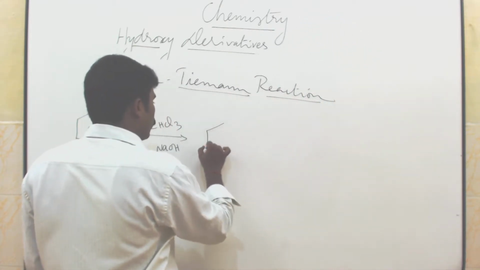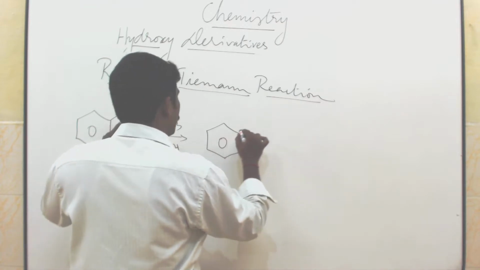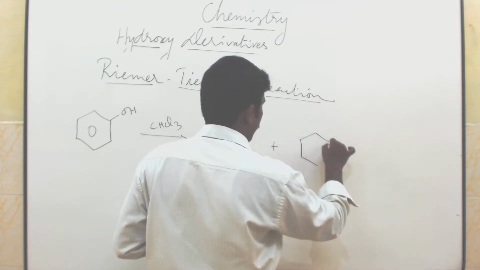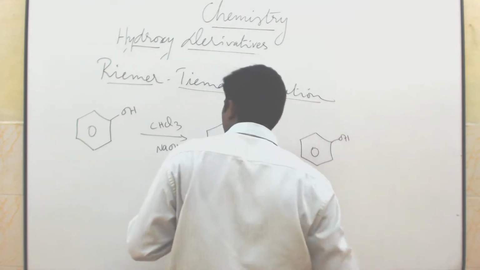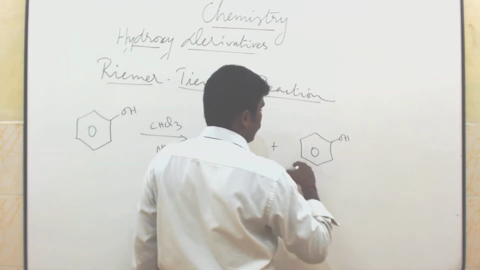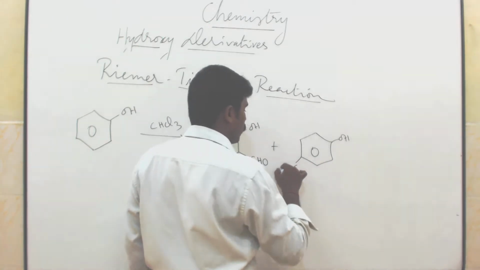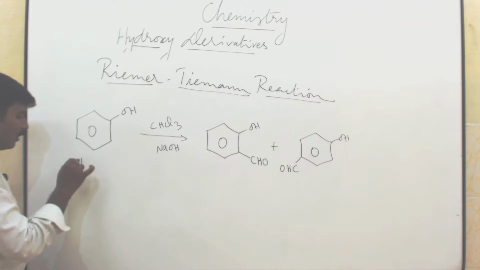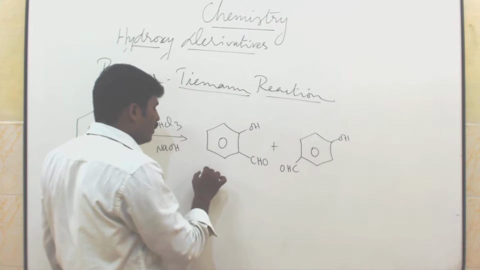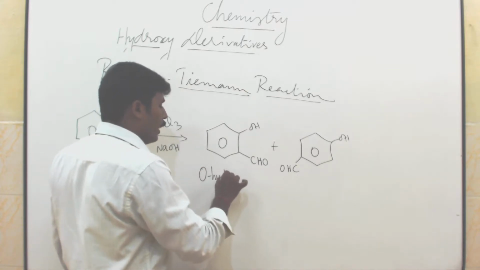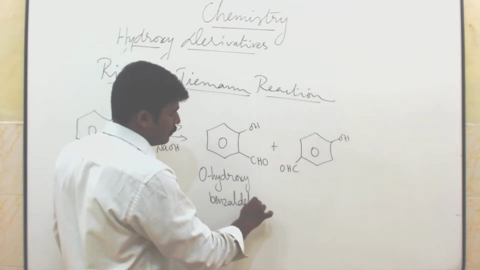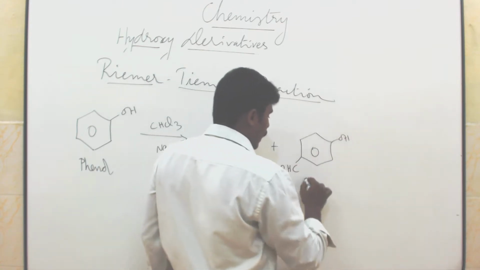So you are going to take the very same OH over here. It is OH. Now formylation in ortho position, you are going to add one CHO. Very same ortho, meta, para. In para position you are going to add one CHO. Namely, this is phenol. This is orthohydroxybenzaldehyde, nothing but salicylaldehyde. Orthohydroxybenzaldehyde. This is nothing but para.